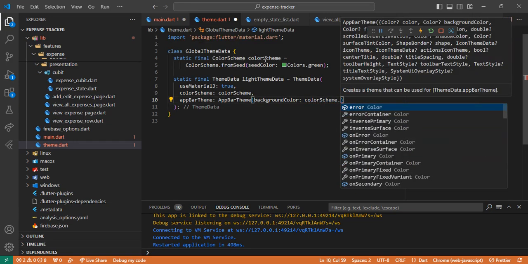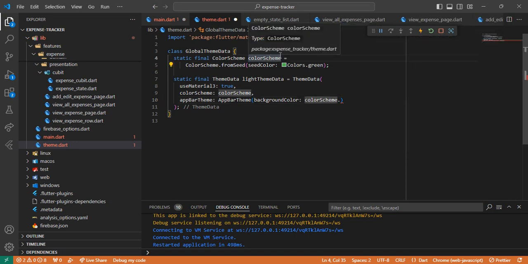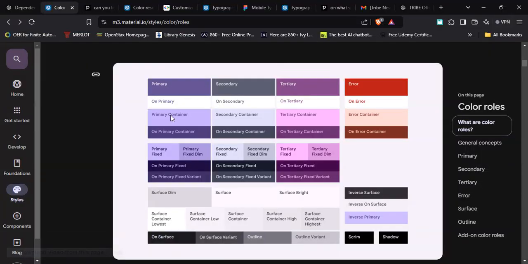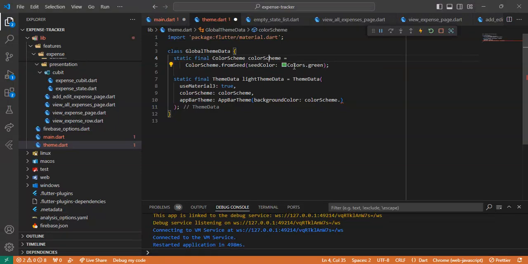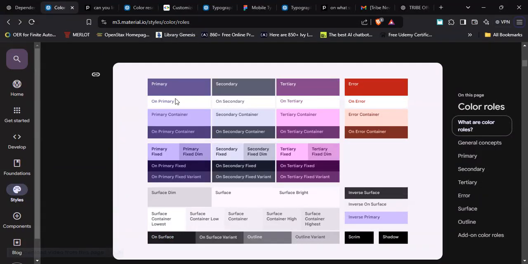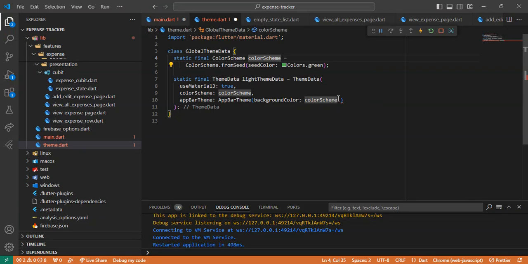Since this is already naka-generate na ng mga color palette, no, iba-ibang variations, lahat na primary, on primary, container, lahat ng mga color na to has already been configured within this color scheme. Yung gagawin na lang natin is to choose what color role are we going to use, no?